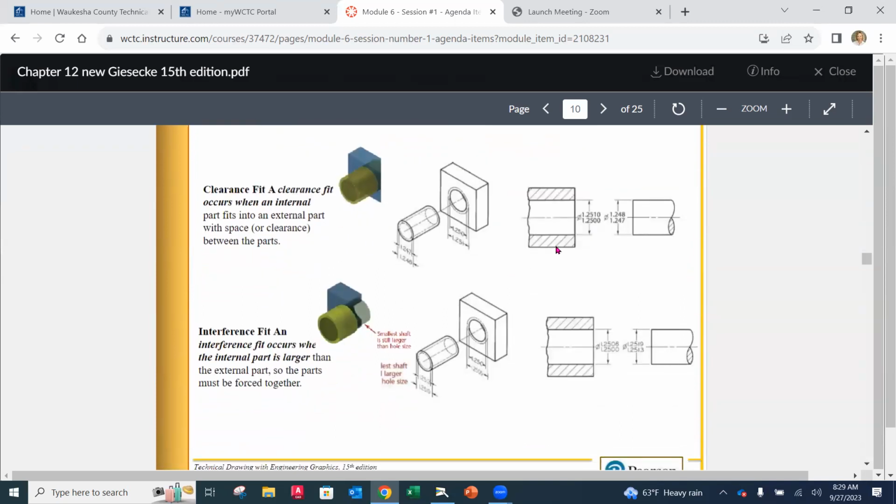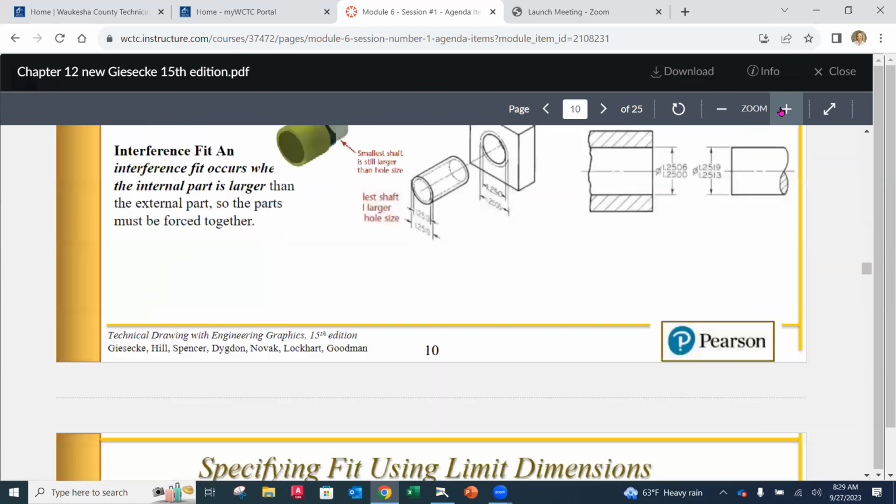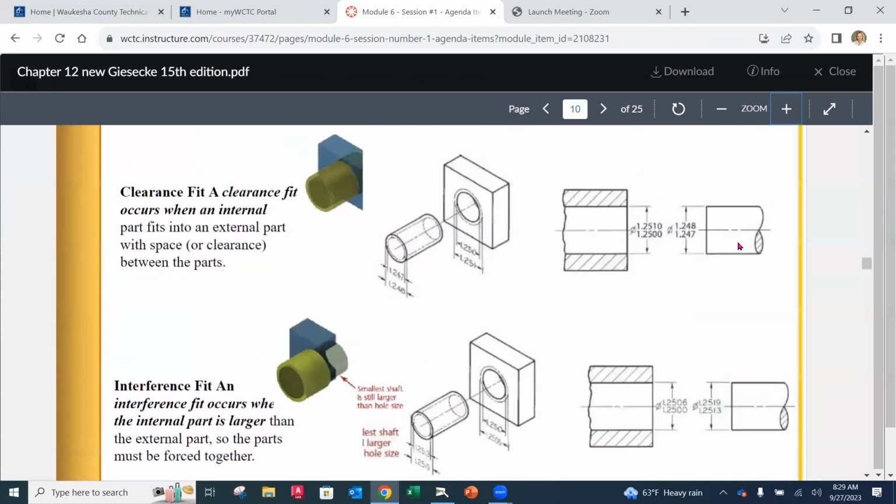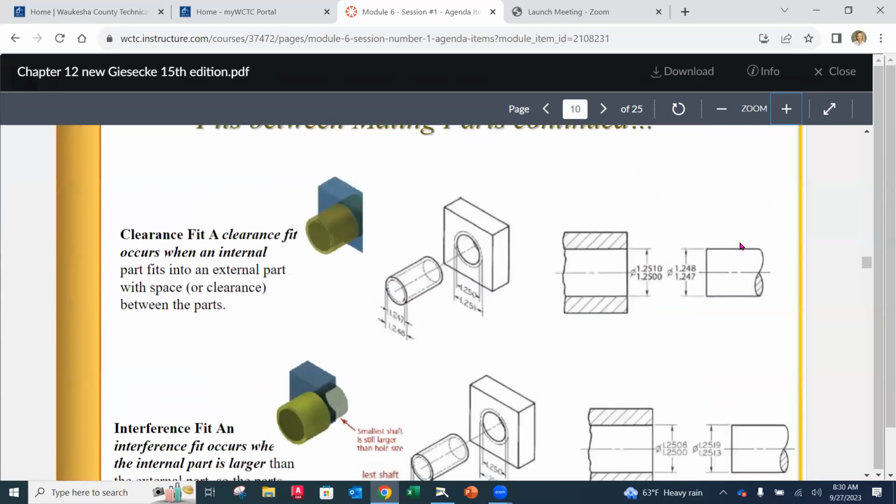So when we tolerance holes and pins to fit together, you'll notice that we're going to add these limit dimensions. And as we look here, the critical dimensions that we're going to compare are going to be smallest hole, largest pin. Why would that be the critical side that I would look at? Smallest hole, largest pin. Why would that be like the biggest deal? Tyler? If you're gonna have an interference.